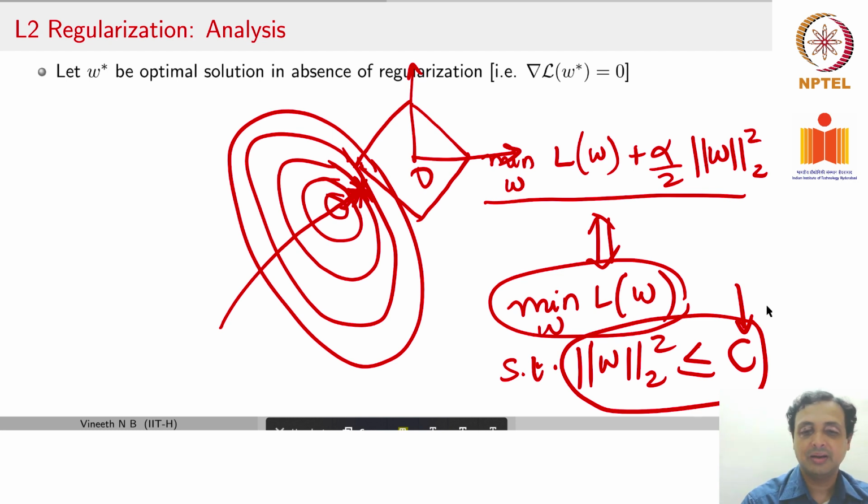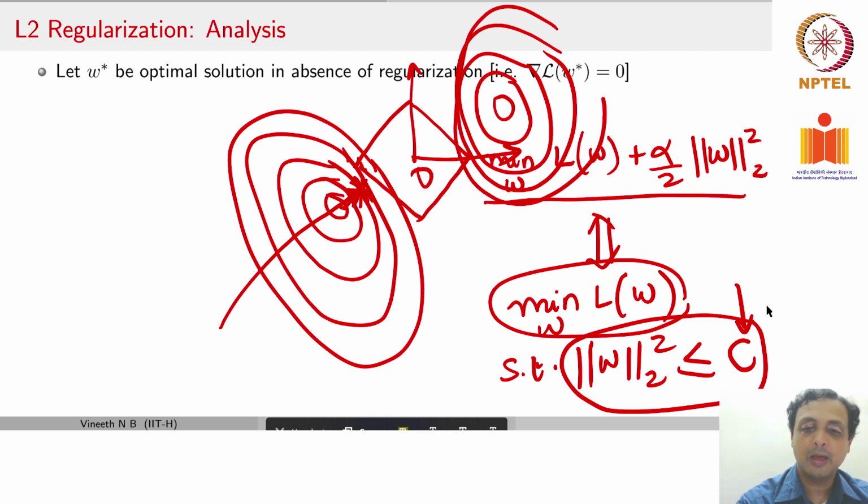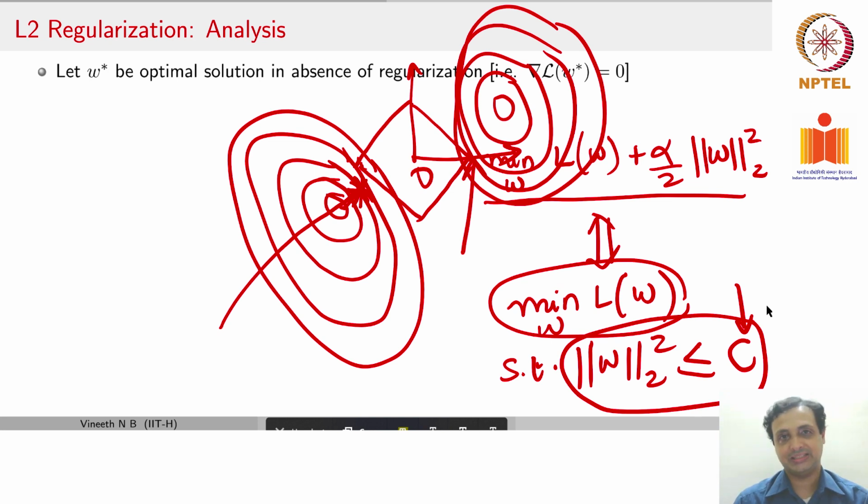You can probably see this in a slightly different way too. Let's try to draw the error surface elsewhere just to make our point clear. So we want to find the intersection of the error surface and the 1 norm ball, and the intersection will typically happen at one of these corners. And what happens at one of these corners in the L1 norm ball? The other weight is going to be 0. And in a high dimensional rhombus, there may be many weights that go to 0. And that's why enforcing L1 weight decay will enforce sparsity in your weights. Both are valid regularizers. In one case, you're reducing the 2 norm of the weights. In the other case, you're reducing the 1 norm of the weights. But the effect can be slightly different.